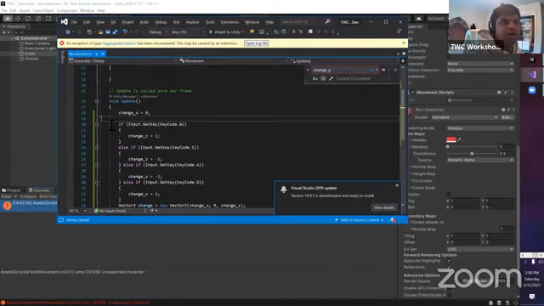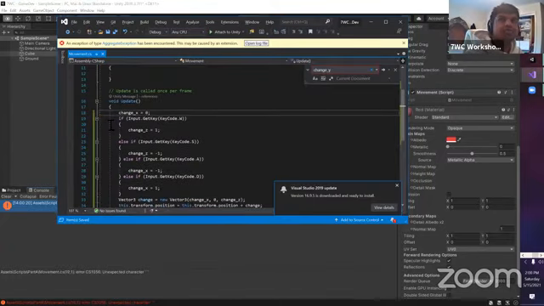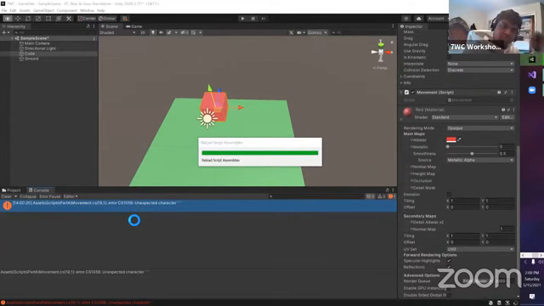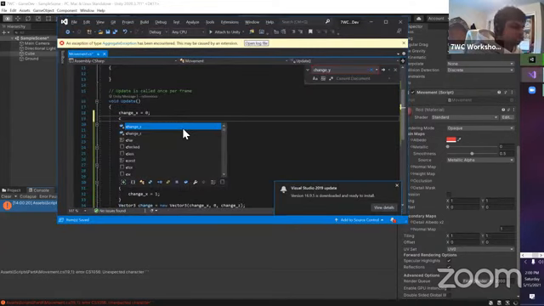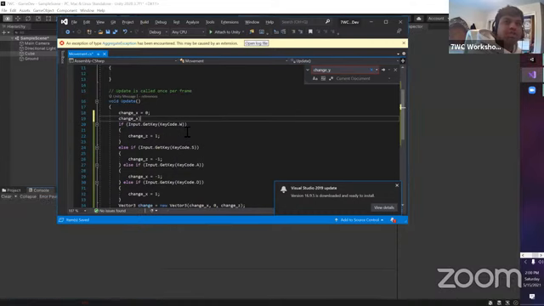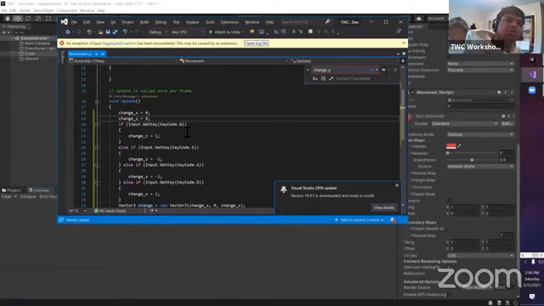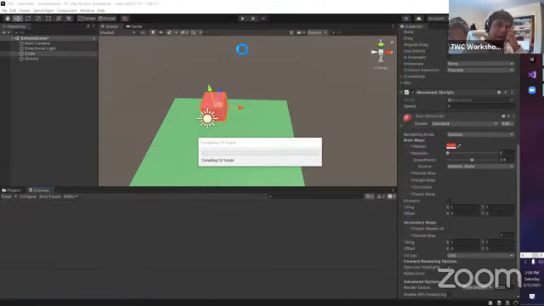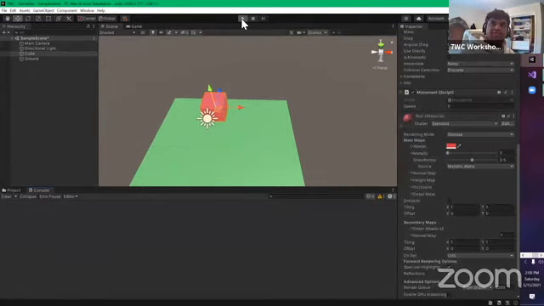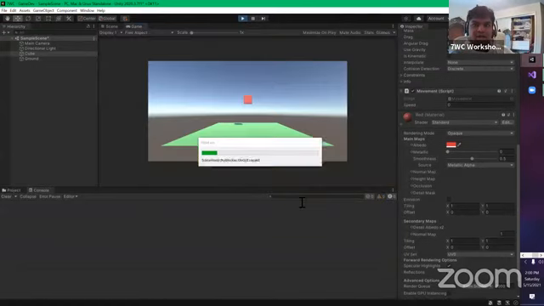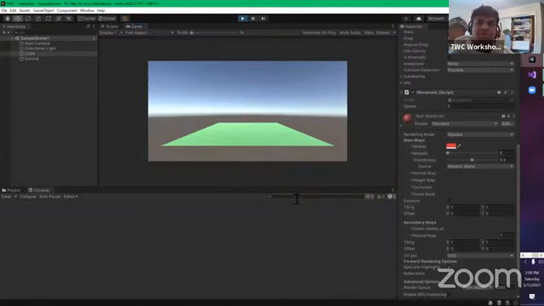If you double click on the arrow, it will take you to it. Oh, I see. So should we change underscore Z equals 0? And now when this finishes loading, you click play. And you will see that if I use the WASD keys, oh, see how it just shot off?